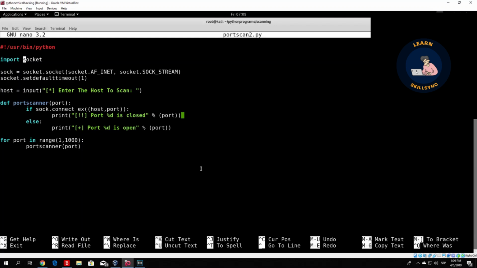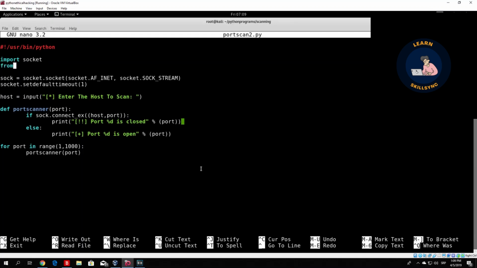Right now, in order to color the print statements, we need to import the library. So from termcolor import colored, and we need to call the colored function in our print statements, which we can do right here. So colored, open the brackets, then after the port specify a comma, and there we want to print the closed ports in red, and then add one bracket at the end. You need to do the same in the port is open statement. So here, add the function colored, open brackets, then a comma after the port, and we want to print that in green, as it is an open port.